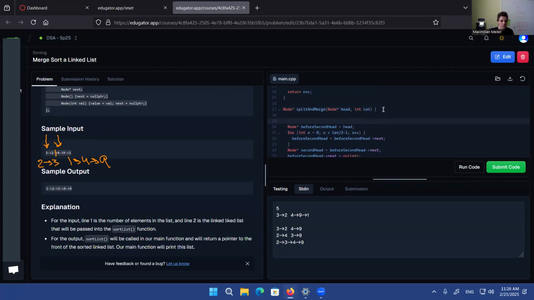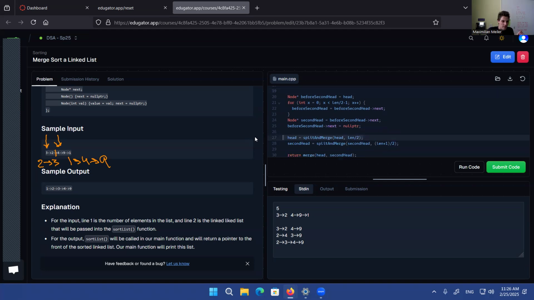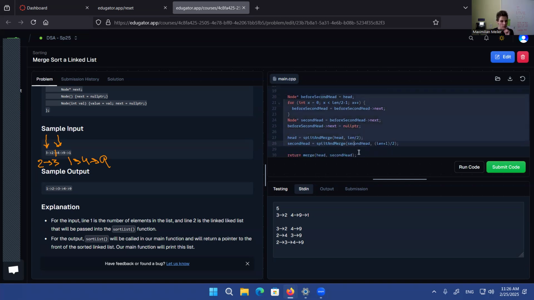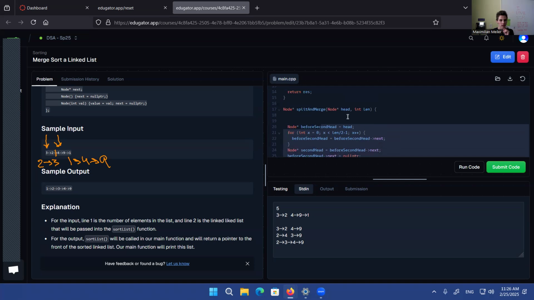So we never, okay, yeah. This is what I said I wanted to get back to, and I never got back to. Right now the split and merge just keeps splitting the array in half, in half, in half. At a certain point, we know that the halves are already sorted. We don't have to go through all of this. If we're ever past a head which only has a length of 1, we can just return the head. That's our base case to our recursive function.